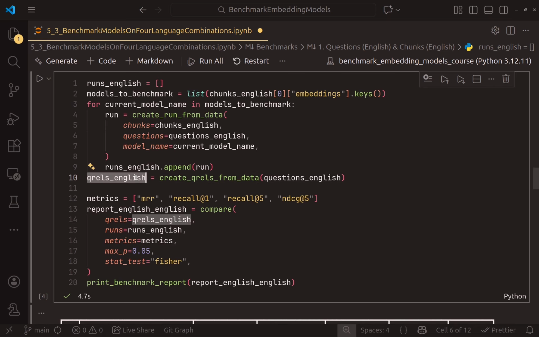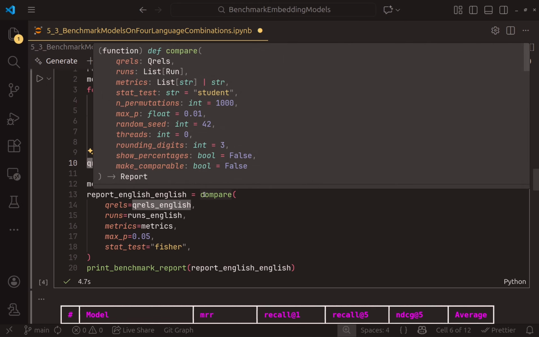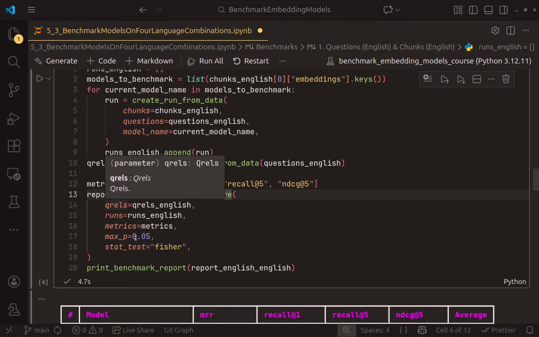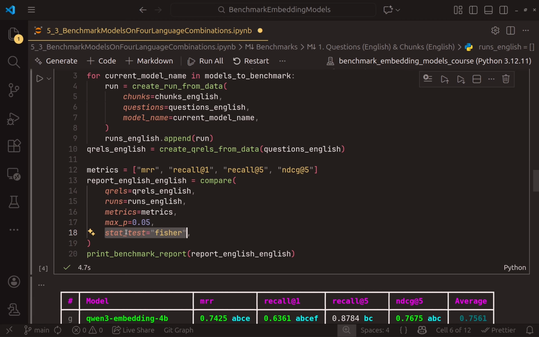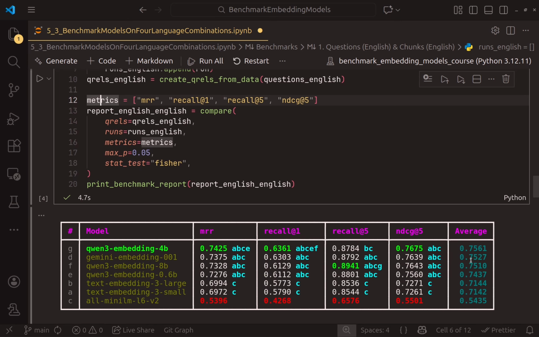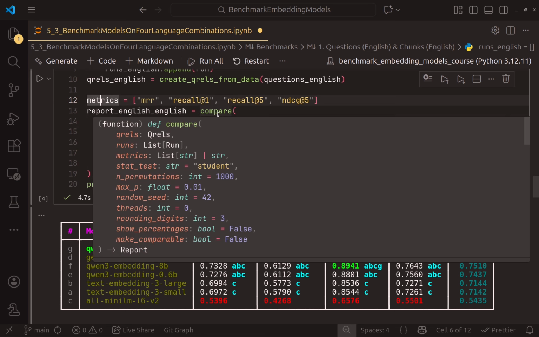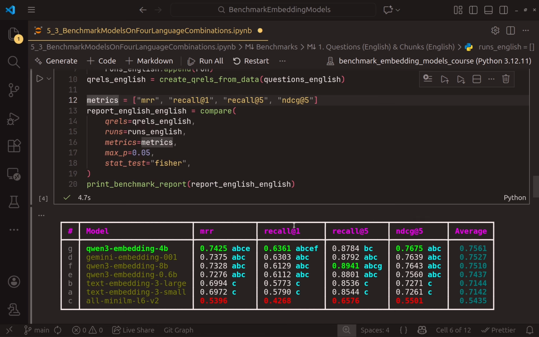After that, we create the Q roles, and we pass both of them to the compare method. And after that, you can see that here we are using statistical testing. We provide the maximum probability and the metrics that we want to see in the table. And the print benchmark report will take the output from the compare method, and it will give us a nice table.